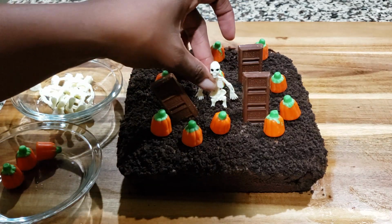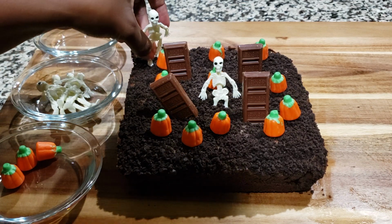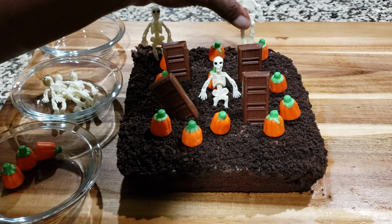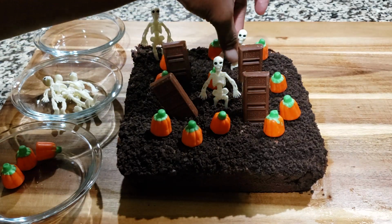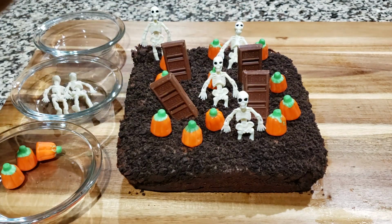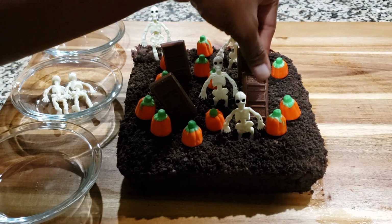So the Hershey's, I got these just from the regular grocery store. Little pumpkins, I got those from the Dollar Tree. You can probably find them at the Halloween store too, like where I picked up the little skeletons. But find whatever's in your area, whatever you like, to make it really cute and make it your own. This is really fun to make. I mean, even for adults, this is really fun to make and definitely fun to eat. So if you don't have kids, still have fun with it and enjoy your brownies.